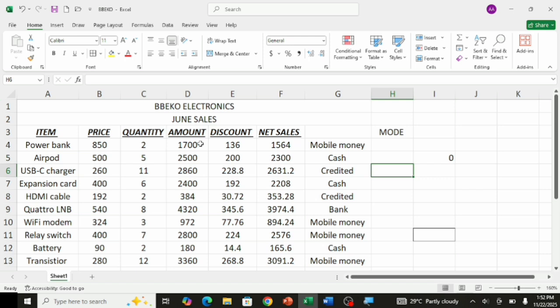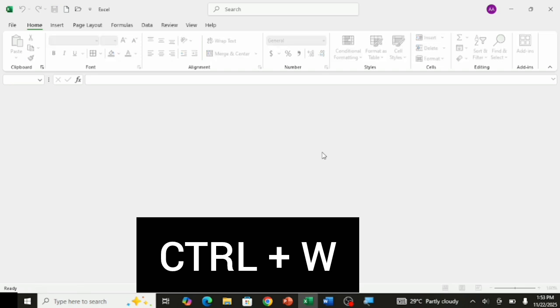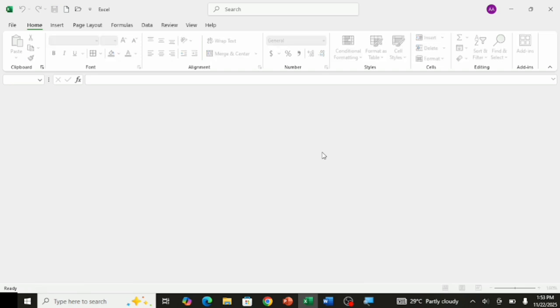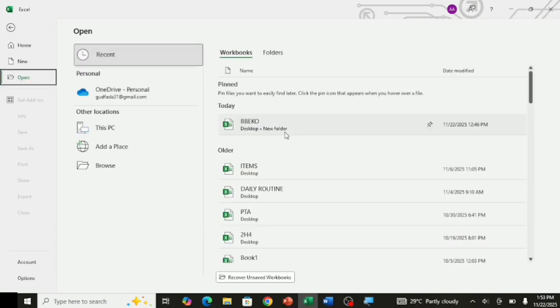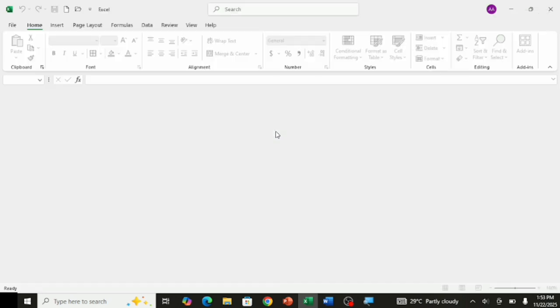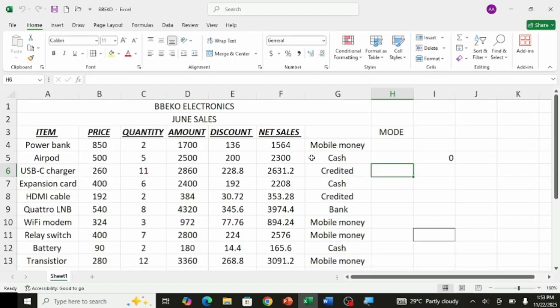If I want to close my workbook, I'll press Ctrl+W, and then my work is closed. Now if I want to reopen it, I can press Ctrl+O and then select the workbook here to get my document again. So these are the keyboard shortcuts we use in Microsoft Excel.